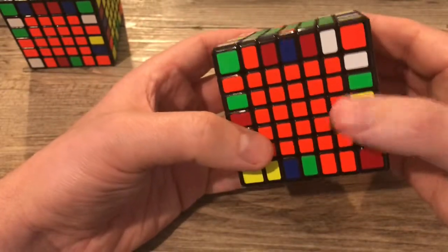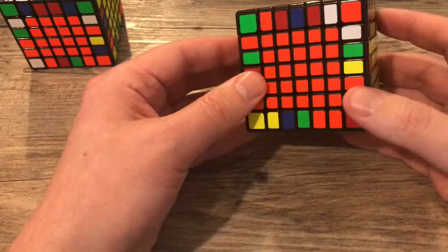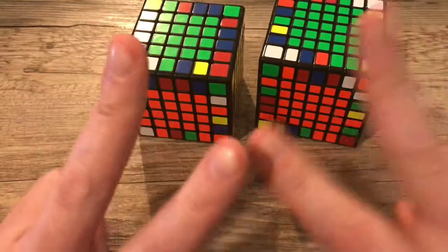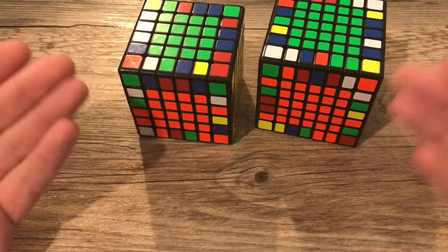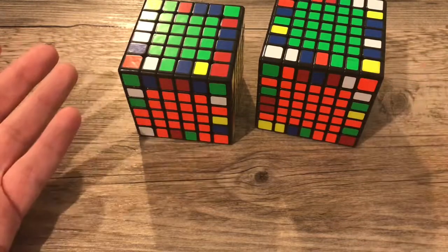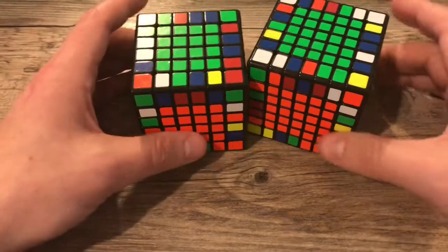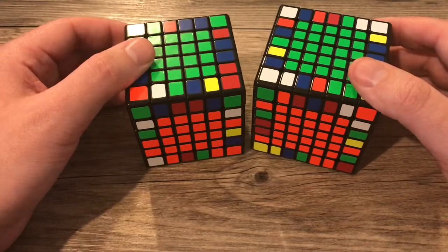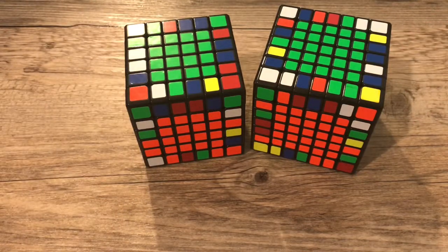And that will solve your last two centers. Now, on 6x6 and 7x7, there's no need to do that type of center solving more than two times. You could do the whole thing and make fancy patterns and put hearts and all sorts of stuff on these cubes using that technique, but there's no need to do that for more than two of those little pieces at a time. The next thing we're going to do is the edge pairing.